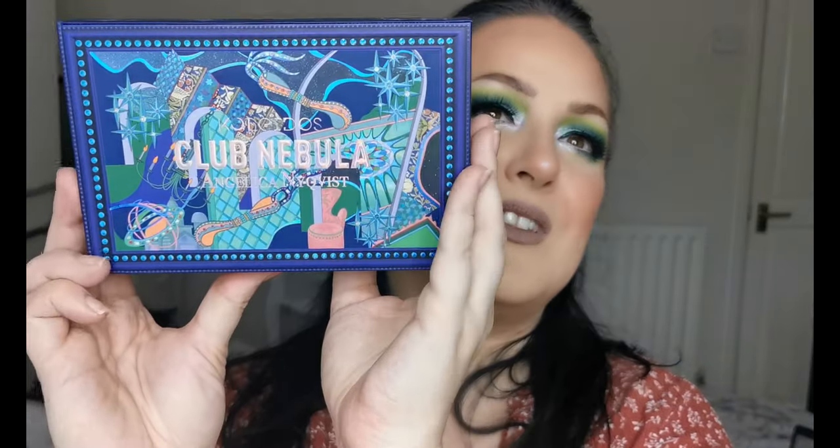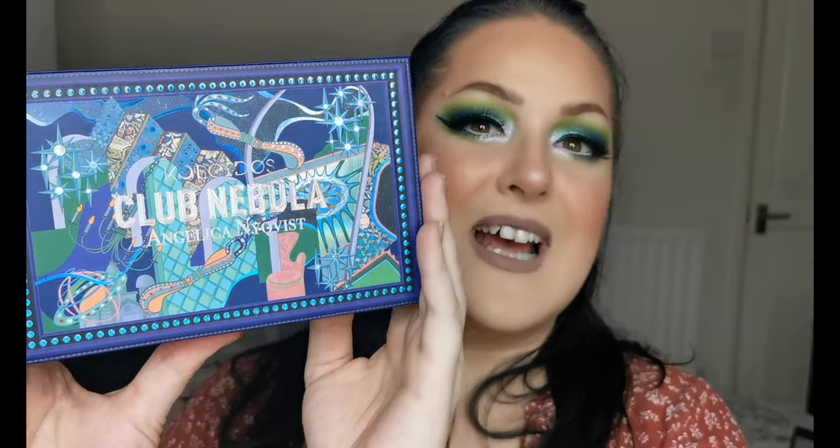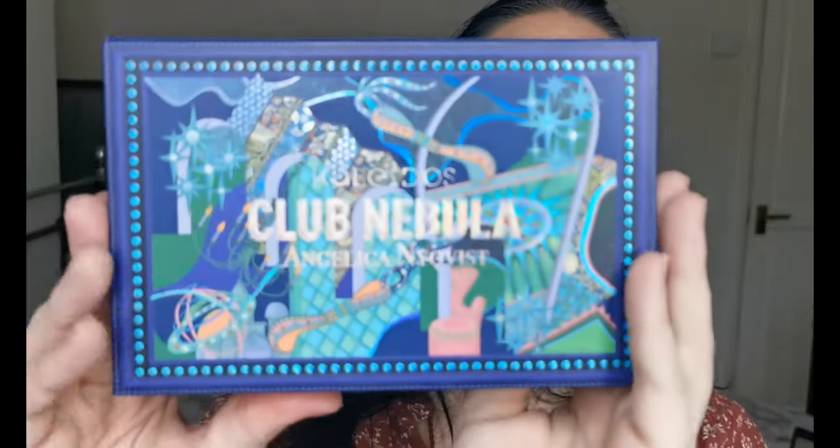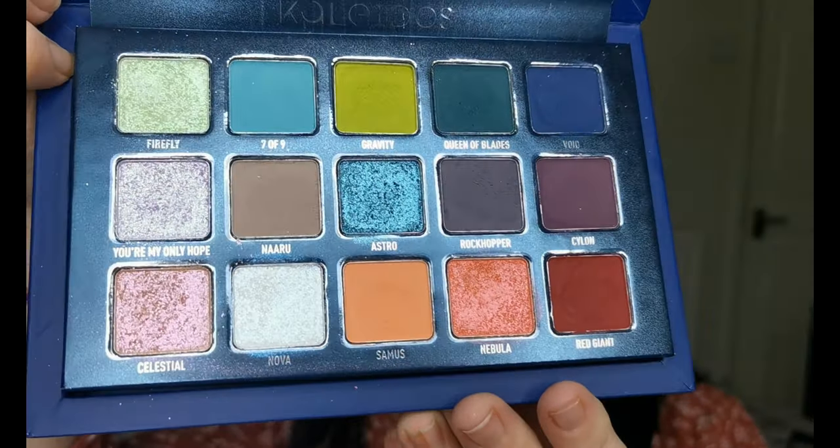For those of you who don't know me, I'm Steph, and today we are going to be doing three looks with the Kaleidos and Angelica Nyqvist Club Nebula palette. Look at that. And inside she looks like this.